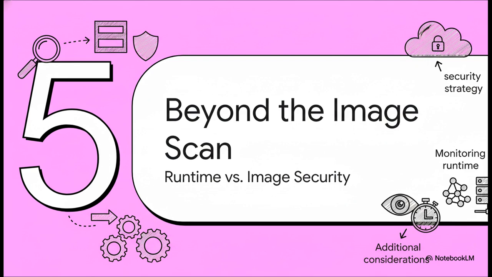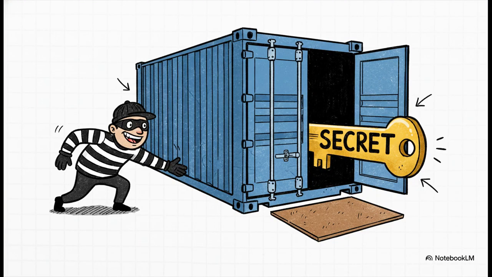So image scanning is absolutely your foundation. It's the bedrock of your security. But it's not the entire fortress, right? For a truly solid security strategy, we've got to look beyond just that initial scan and think about what comes next. And please, whatever you do, avoid this one. This is like the number one cardinal sin of container security. Never bake your secrets, your API keys, your database passwords directly into your container images or Dockerfiles. It's exactly like taping your house key to the front door. I'm serious. Anyone who gets their hands on that image now has your keys to the kingdom. Always, always, always use a proper secrets manager for this stuff.